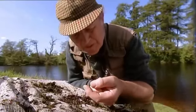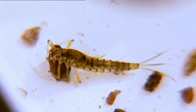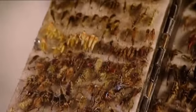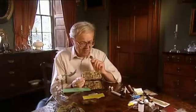We're now going to look at the mayfly family of nymphs, in particular the Baetis group. Baetis nymphs are very, very important to the fly fishermen. It's the major hatch in spring, and it's one which, as fly fishermen, we must home in on. They're so important that I have my fly box here, and I have one leaf completely given over to the mayfly family. Here I've got two rows of Baetis nymphs. Then I've got flat stone clingers, yellow may emergers, more flat stone clingers, and some more much smaller Baetis nymphs down at the bottom. So Baetis nymphs, I cannot overemphasise, are very, very important.